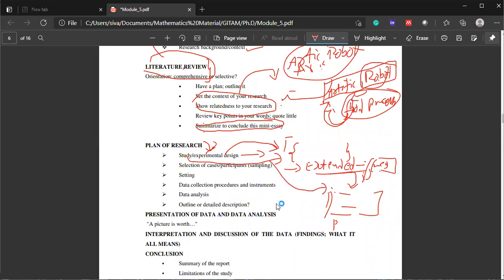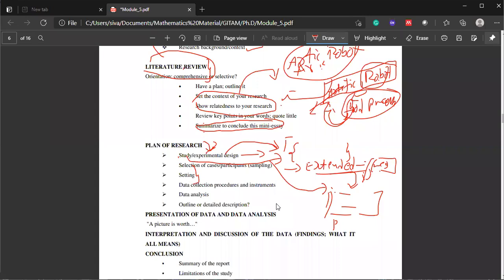And the next step is we need to select the different possibilities, like what I said here, when you say artificial robot for food processing. Before this, there is work related to artificial robots from different perspectives, like hand movement, leg movement, or different purposes already done. Those cases you have to mention here, and you can highlight your work. And also, if you have done some kind of settings, you need to include them here in the plan of research.